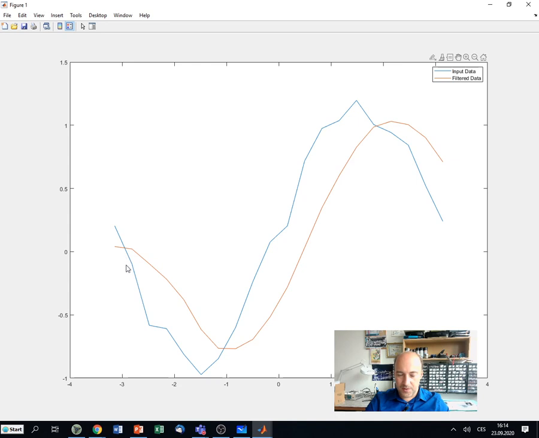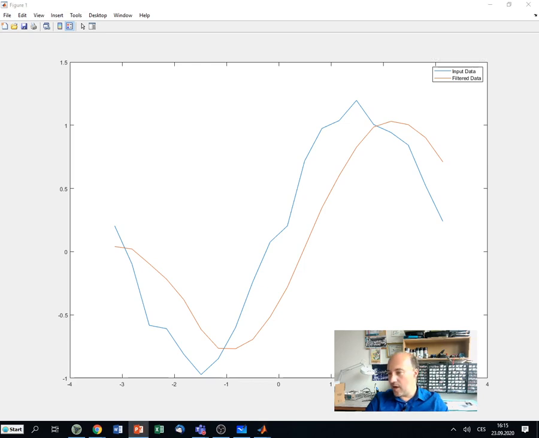Now you can see that there is a difference. The filter changes the amplitude, and it's changing the phase shift, because here we have the maximum of the sinusoidal, and here we have the maximum a few samples ahead. So by changing the filter coefficients, you may change the filter properties, which will change the amplitude and the phase shift, but also the ability of the filter to remove the noise.